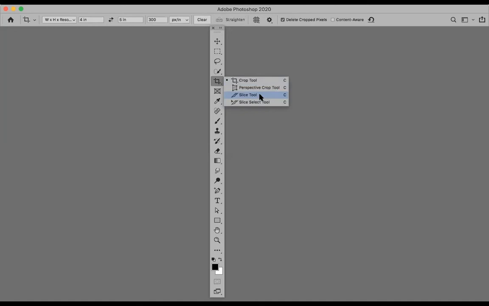Back in the days of old, when you're on dial-up web. Anybody familiar with dial-up web? Yes, I am, embarrassingly. They used to have your page kind of come in spurts. So you used a slice tool to slice up how much you wanted so the page would load faster. That's more for web making. I've never used it.